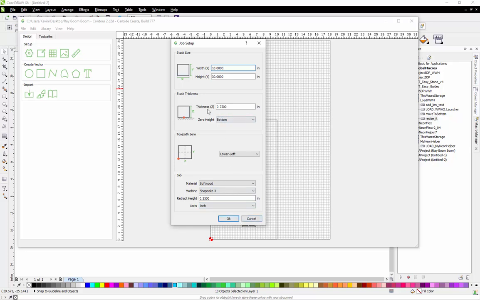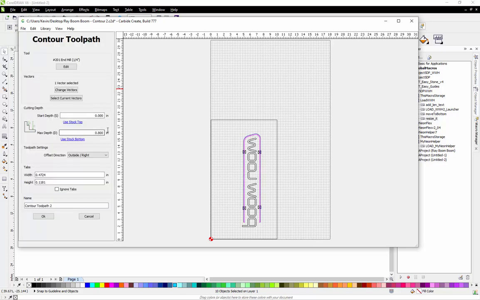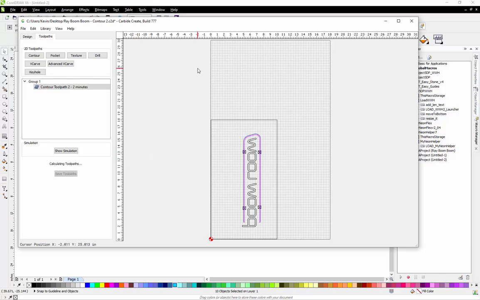And you can see here the thickness, I had it set at 0.75, which is pretty close, but I have it set in toolpaths to my depth is 0.80. And that way I know it'll just barely go into the wasteboard, but I know it'll cut all the way through. So there you go. So now we can go into Carbide Motion and start cutting these pieces out and see if we can make this work real good for us.